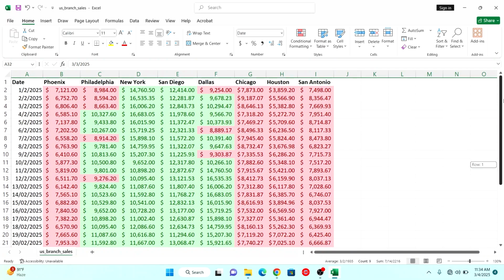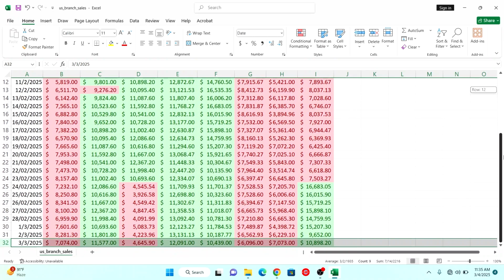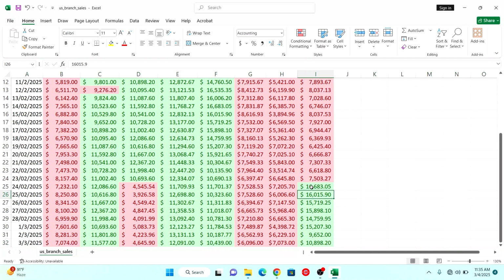If you're looking at it at a high level, what managerial decisions can you make? For instance, we can investigate San Antonio and say, what's really happening? They're making sales now. That means something must have changed. Is it the management that was changed? Is it a policy or something that changed that is making these sales? And then for New York here, where we have significant decline in sales all of a sudden, and it kept persisting, we can say that something is going wrong here.